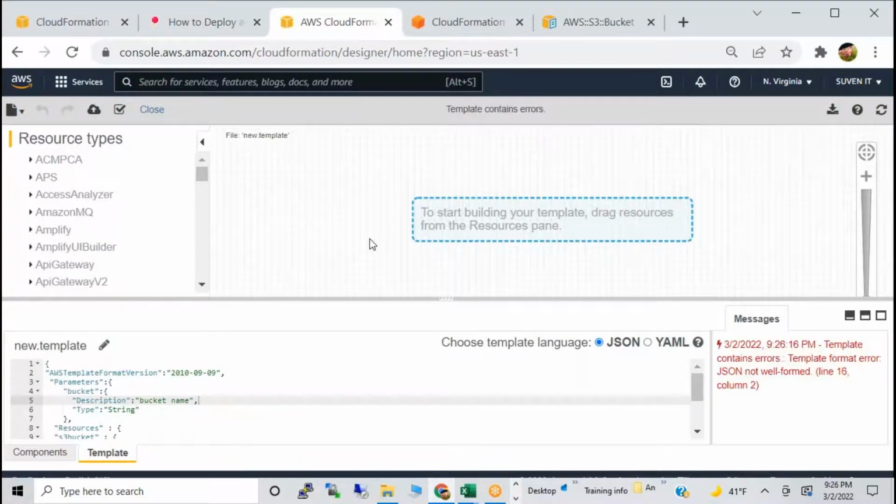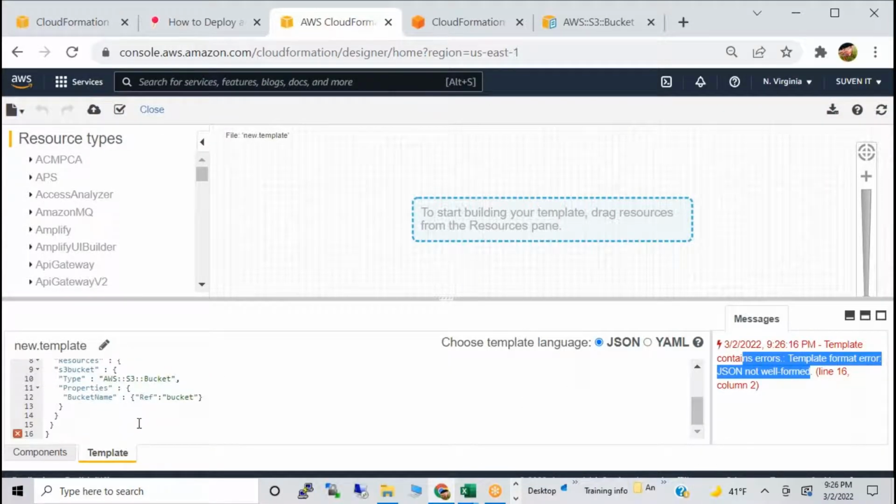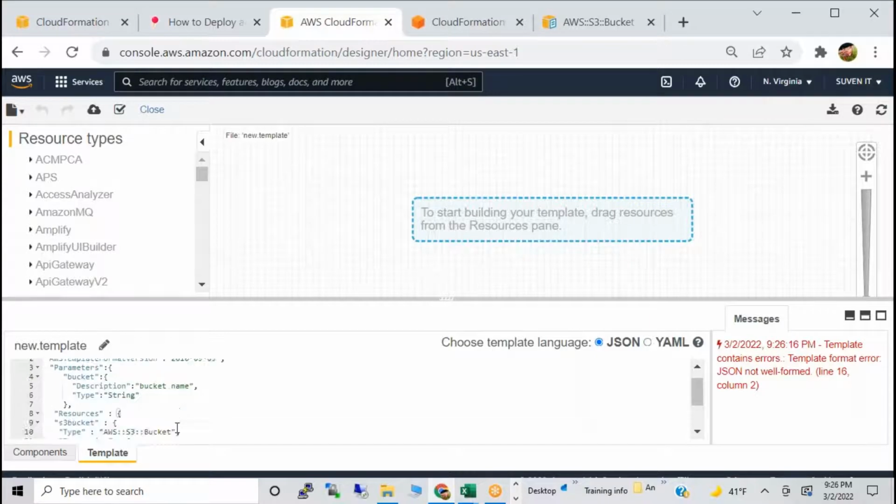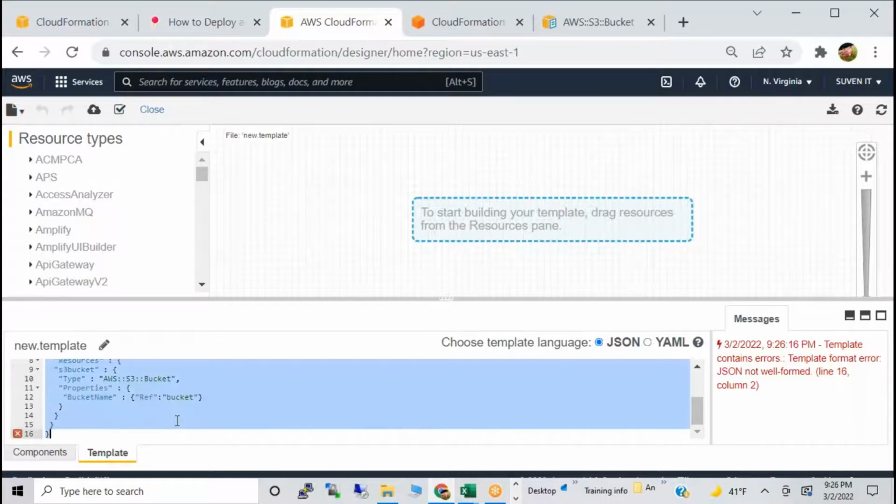If the program has some error, it will give you errors also, so we need to check that. Maybe some lines are extra, we need to check.